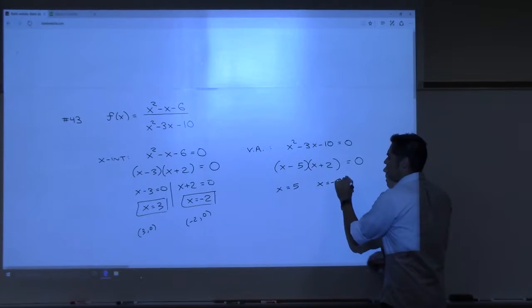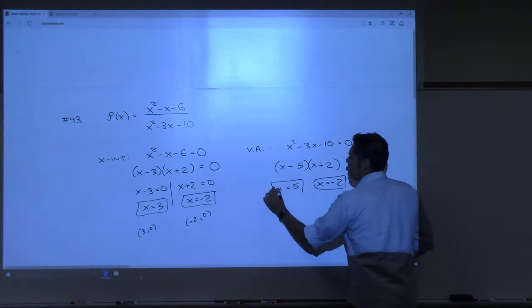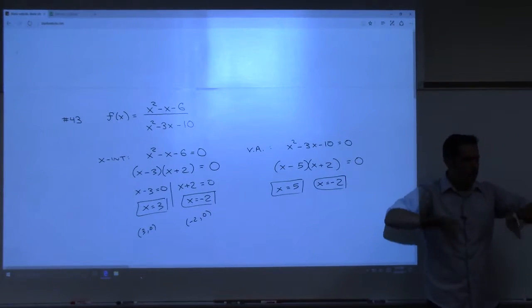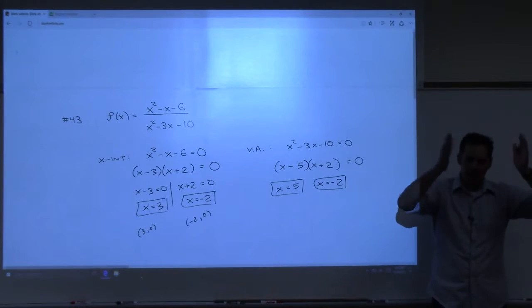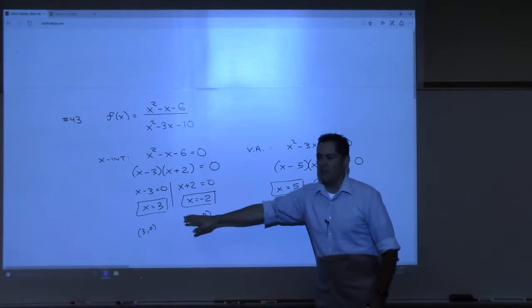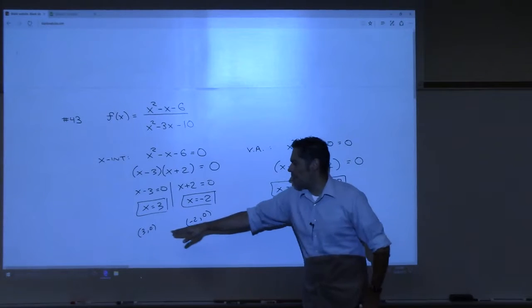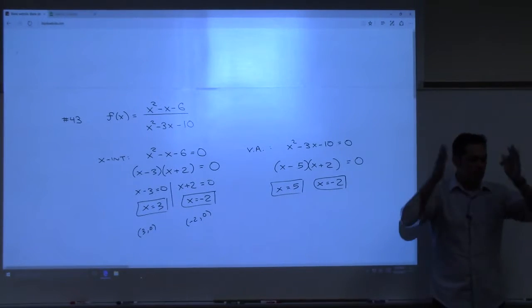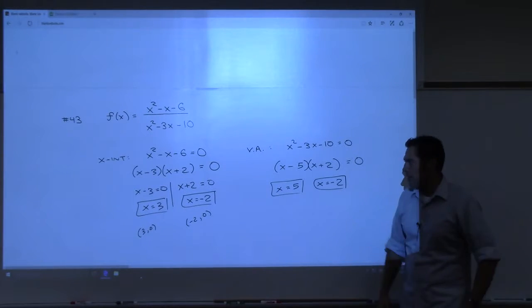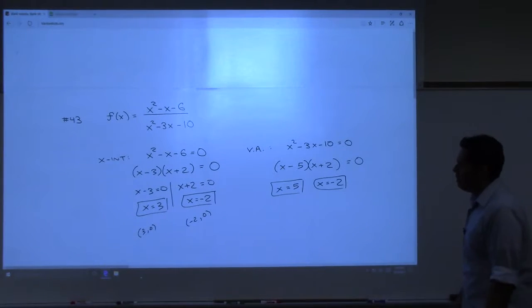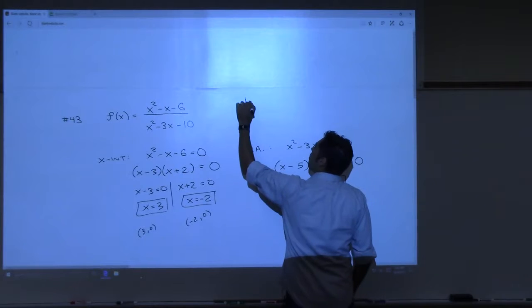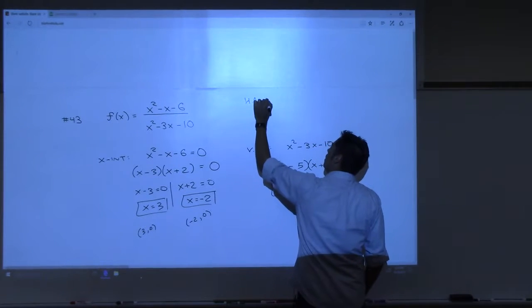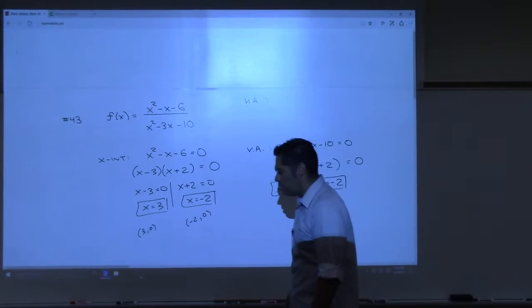Now, the important thing here is that these are not points, okay? On your graph, these are those vertical dotted lines. Now, we're not graphing these, but the x-intercepts are points on your graph, so you can write them as points. Here, you can't write these as points because they're not part of your graph. They're just those vertical barriers. All right, and then how about the horizontal asymptote? Here, what do you have to look at?